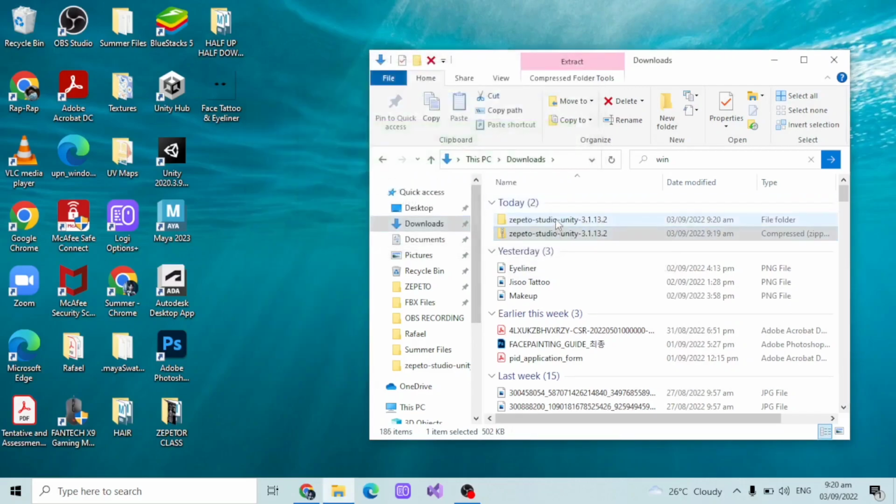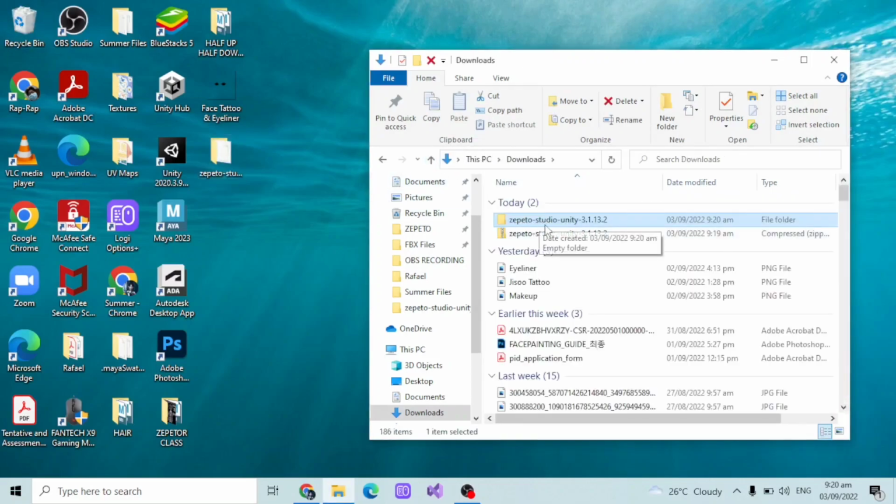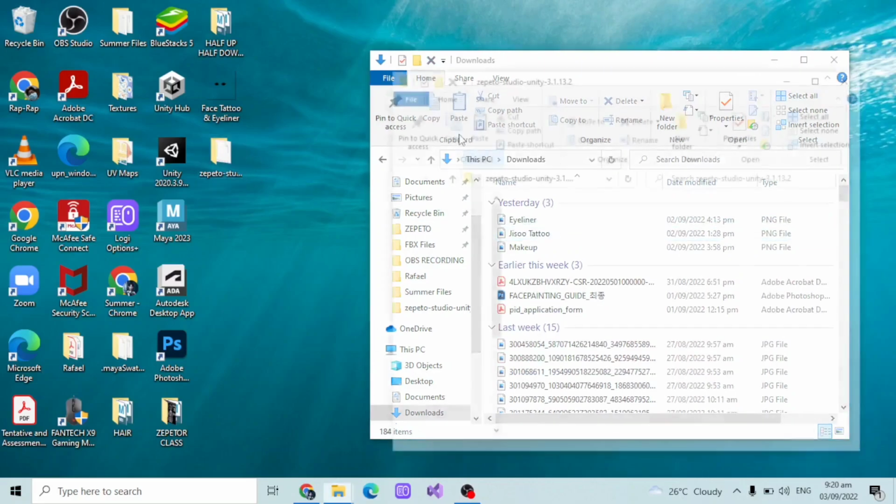Once it's extracted, you have to click this folder, and we will be using this one. You can just drag it to the file path where you need to save it. Because if you open it using the main folder, it may have some error message, and we're trying to avoid that. So I'll just delete that, and we're gonna use this one.